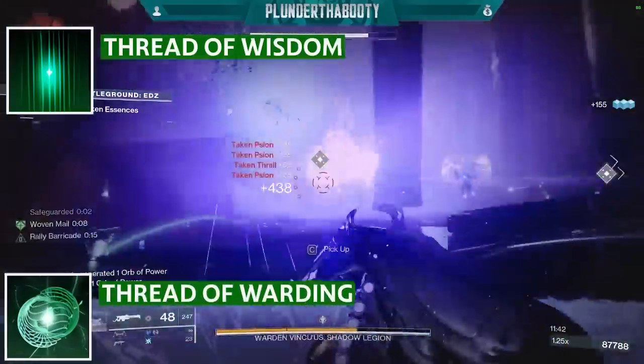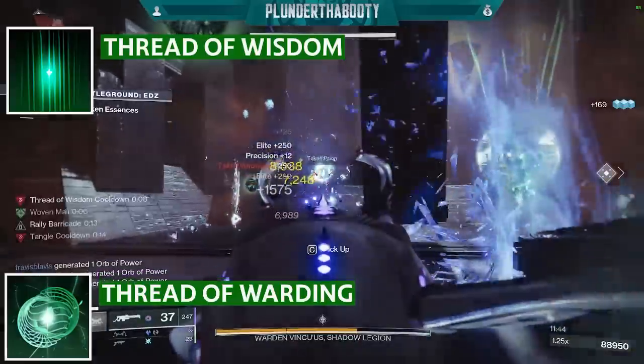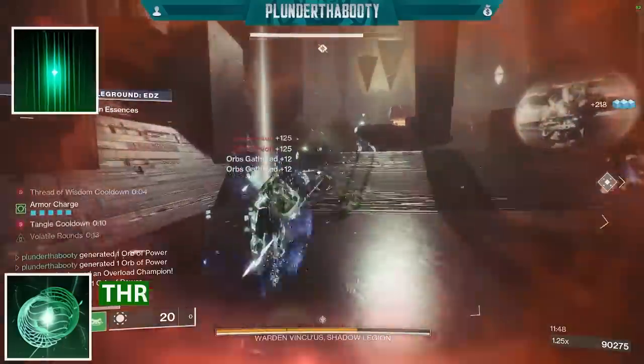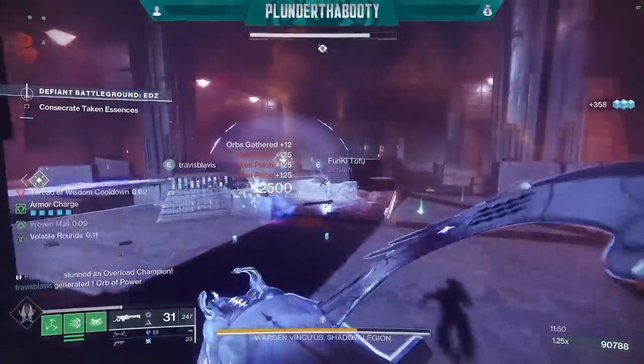Now for stats on the build, obviously 100 Resilience for that 30% damage reduction all the time, and then you stack Woven Mail on top of it. And then High Recovery and High Discipline would be the other two stats I would build into.